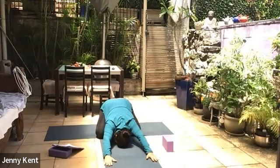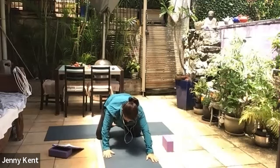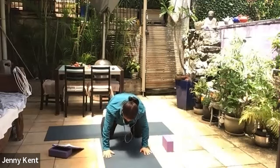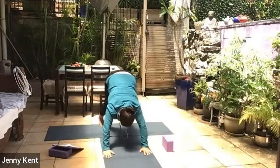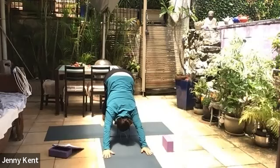Two more breaths here. And then coming back up to child's pose, back up to tabletop, tuck your toes under and lift your hips up into downward dog, pressing the heels down into the mat and a nice stretch down the back of the legs.